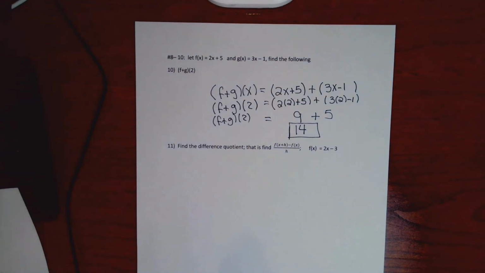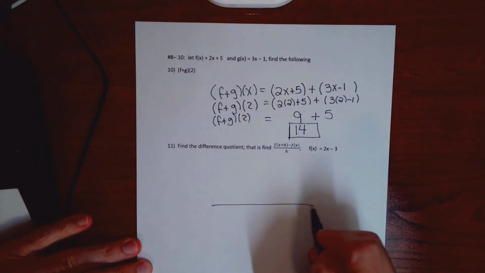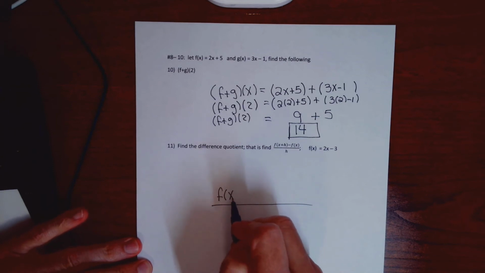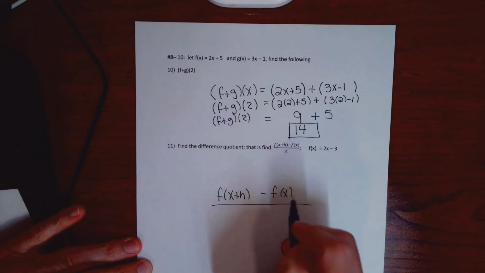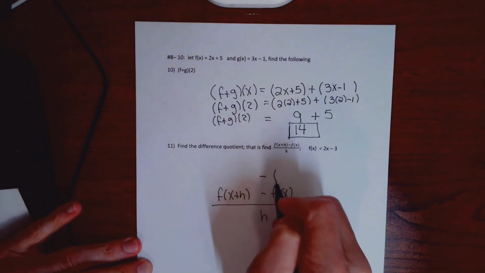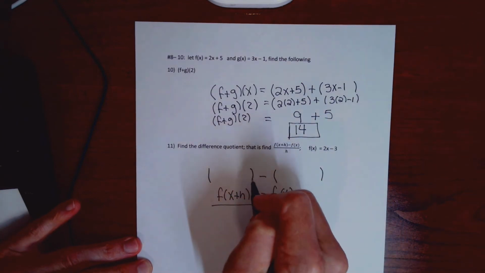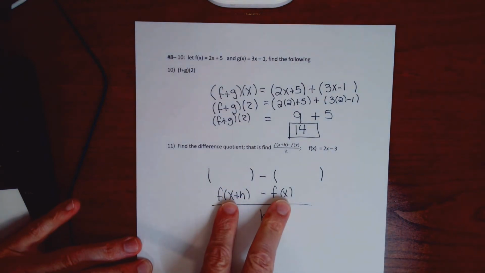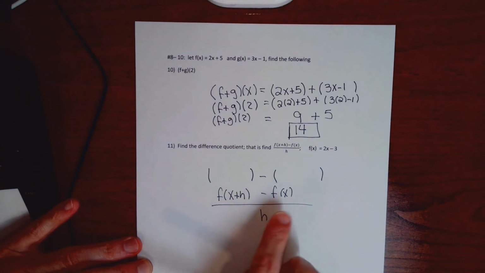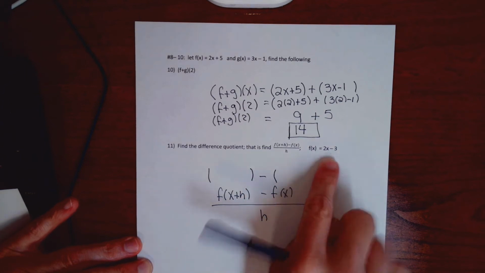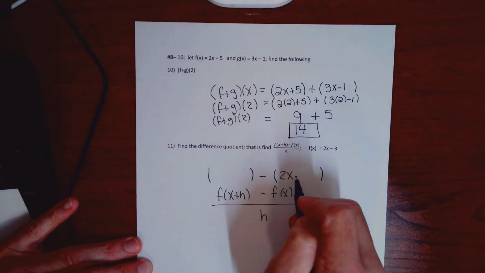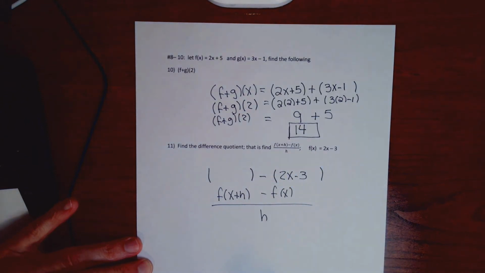11's a big deal because you need it in calculus. Actually, 11 and 12, the next two problems, are important in calculus. And remember, when we did this, we tried to change the numerator to match with what it needs to match with. Specifically, in my numerator, I'm going to have 2 parentheses when I start doing the algebra to find the difference quotient. The parentheses will be separated by a minus sign, and in the right parentheses I'm going to take the given function and put a 2x minus 3 in the right parentheses in the numerator.